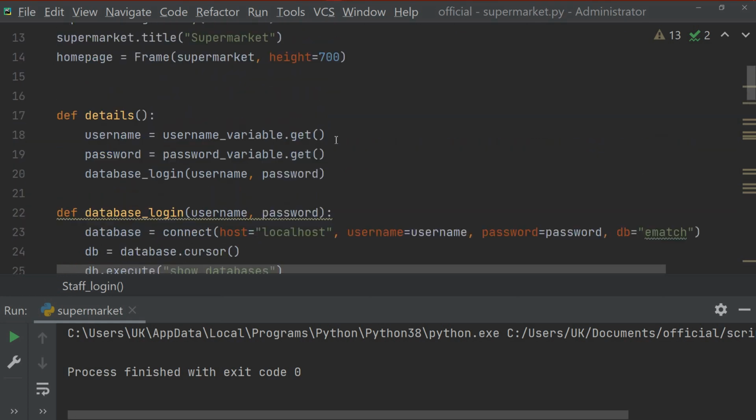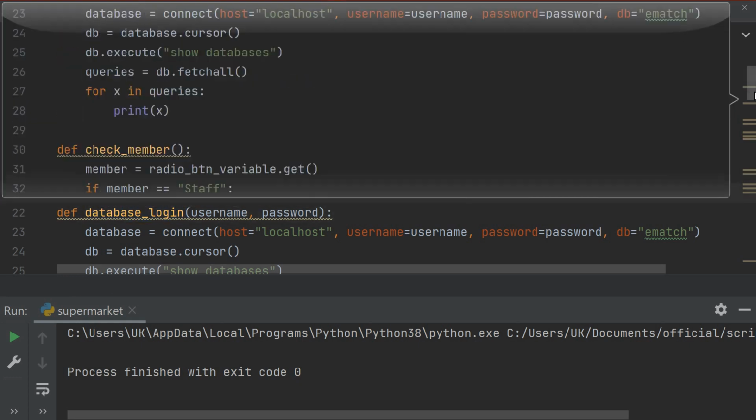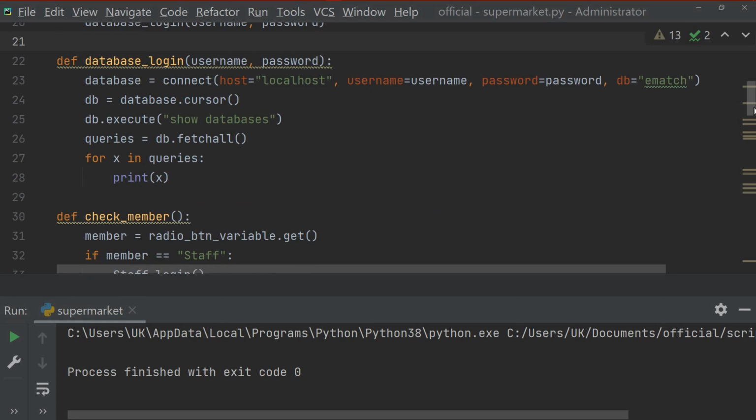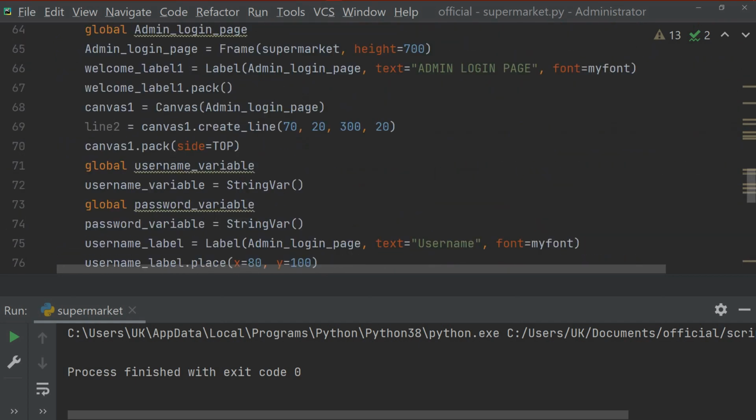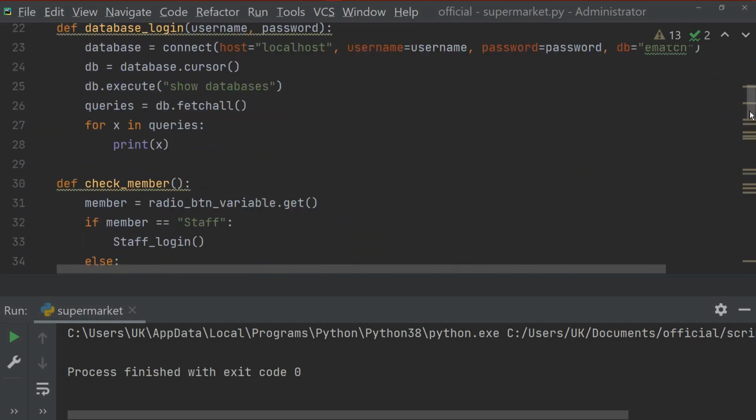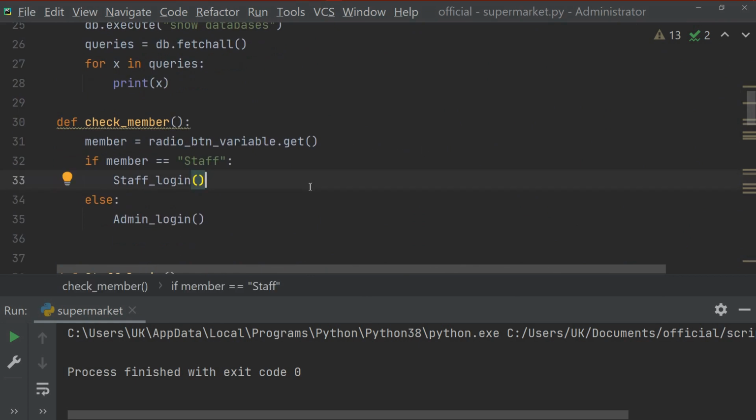So here it is actually collecting the username, then the password also, then passing it to this function. So that's what we did last time. Actually, we want to know if it is a staff logging in, do something. If it is an admin logging in, do something also. So you will just do a global here. Let me see if there is a function here. Okay, this function is actually differentiating between a staff and an admin.